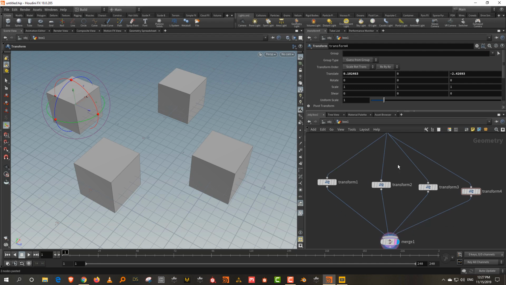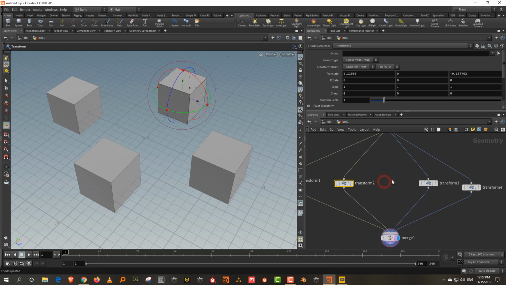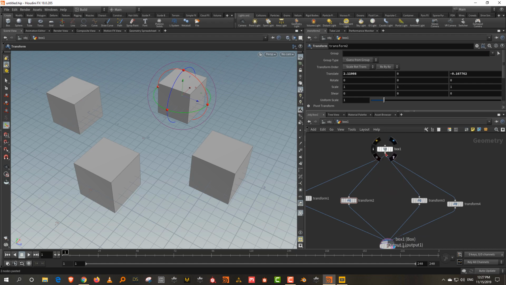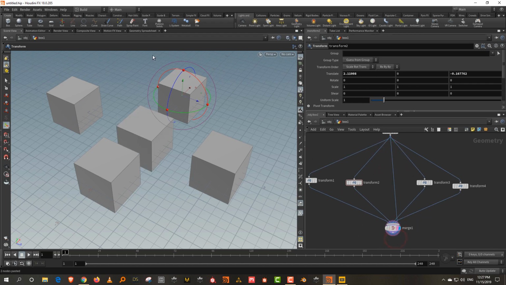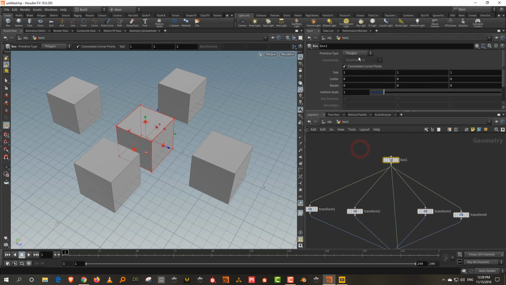And the interesting thing is you can actually still bring back the original box as well. So if I take this original box and bring it in, you technically have 5 boxes now. So we started with 1, then you moved them around and merged them back together and you effectively ended up with 5 boxes. The great thing about this is that if you want individual boxes, you can have individual boxes. But when you want to do something like increase the mesh for all of them, I can just increase that. That isn't a problem.